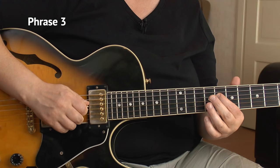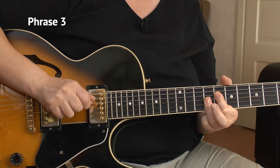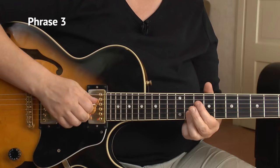9, 9, 9 bar chord on the G, B, and E strings. Play all four strings. You can hybrid pick or strum through them. I do it differently all the time.